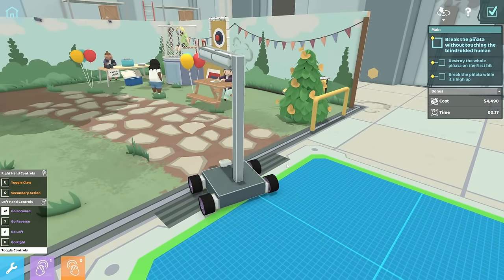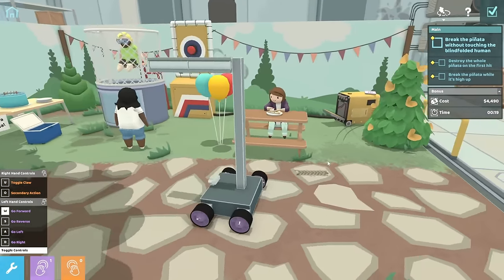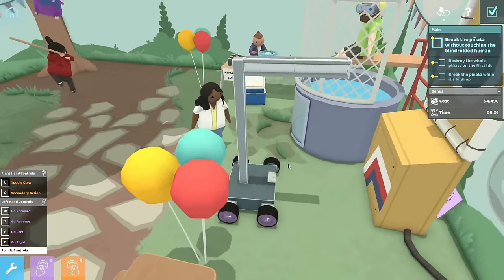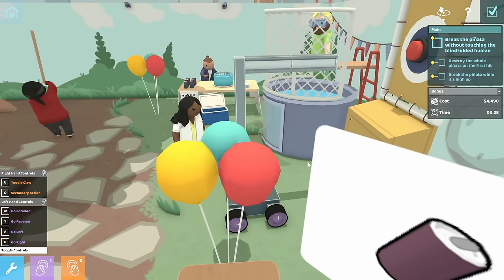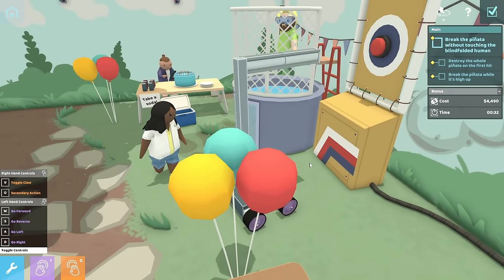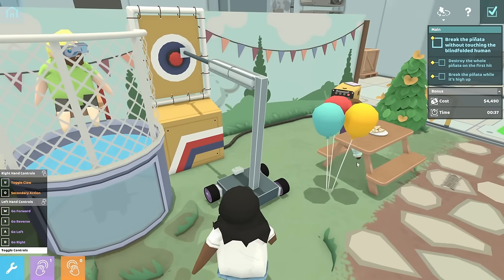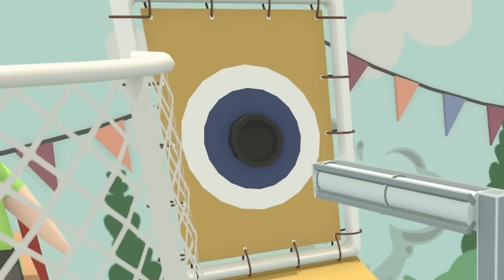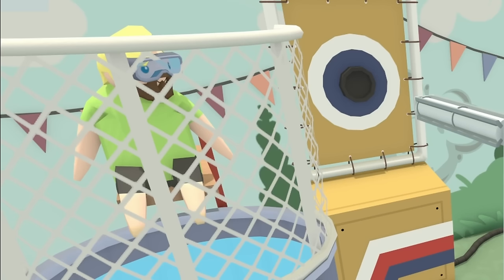I need to see it happen. Just make my way to the button. Just going to — and whoop — and then that should reach, right? Hi-yah. Oh. A little closer. And then hi-yah. Oh, did it not? I'm pushing the button. I literally deleted the button. Why did you not dunk? What is this behind there? Blankton dumped a human in the tank — that's what I'm trying to do. But the button is back there.